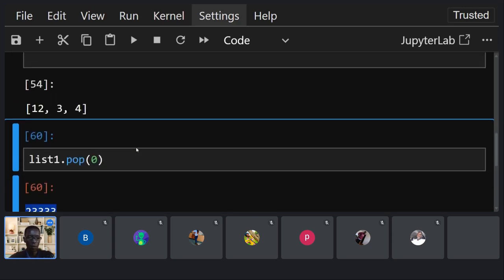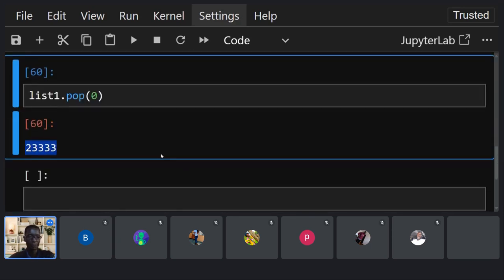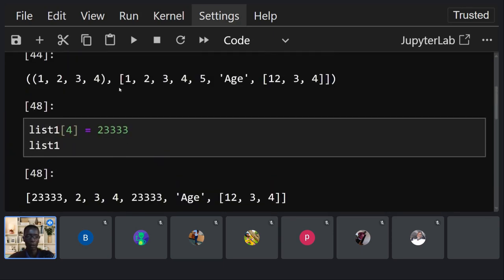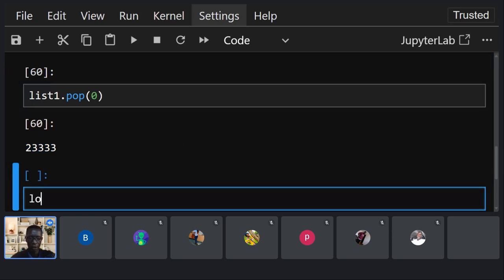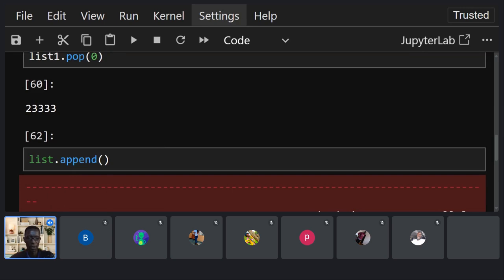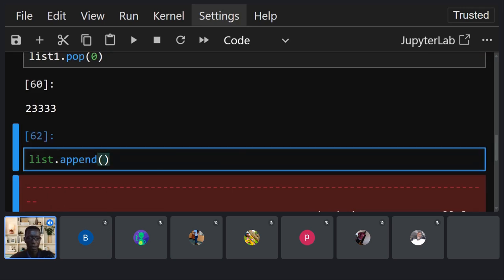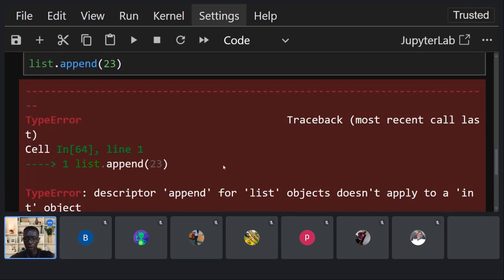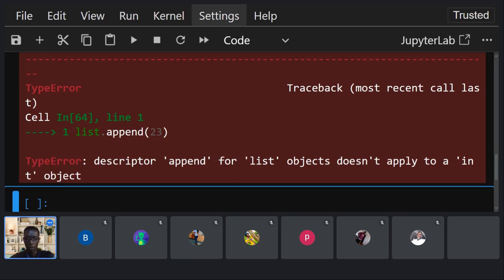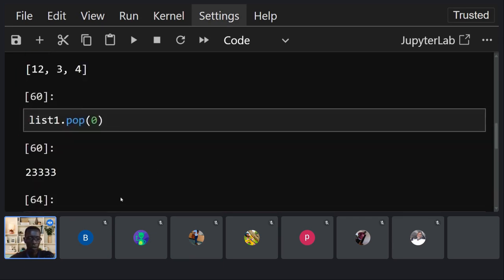We can also append something on this list. Append just means adding. So we still have that list1, list1 dot append. Let's append maybe 23. Let's see.